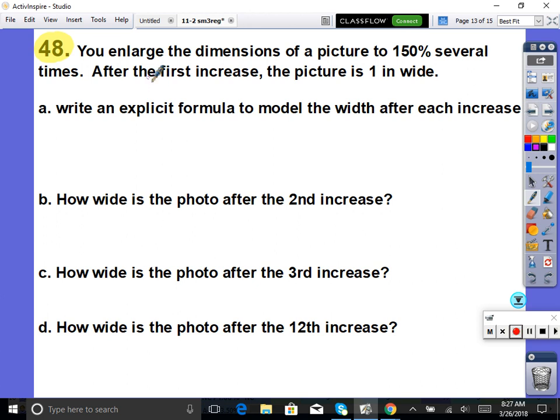So really it says after the first increase. So didn't we start somewhere and then we times by 150%, true? Our R, written as a decimal, we write 150% as a number. How do we write that as a number? So we're timesing by 1.50. Just for everybody to see, 100 and then 50 more percent, right? So we're timesing by that, and then we get 1 inch. Does everybody see? So do you see how we need to find where we started? Because that was after the first one.